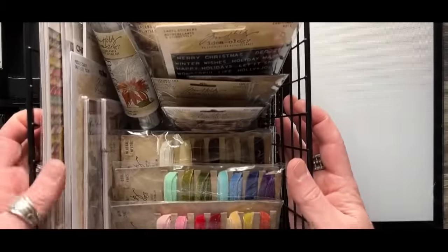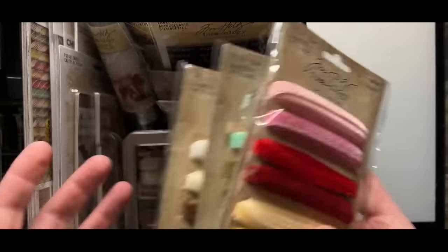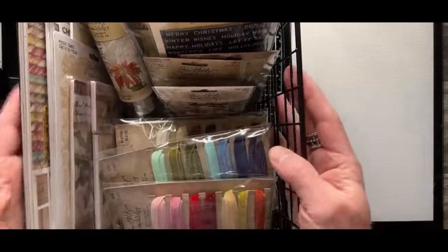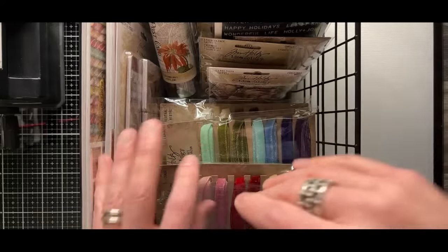This is this year's release. It has a few things from previous years, but I love the idea of having some ribbons, and I haven't taken these out of the package, but by the time I do, I'll probably put it into a tin because I told you tins are life. If you have them, it's a great way to be organized and you can see what you have.